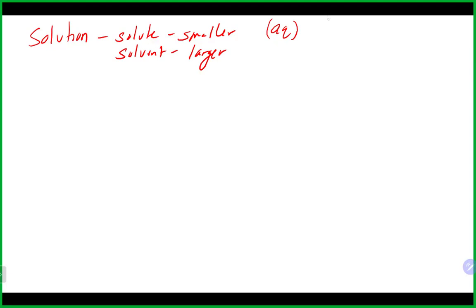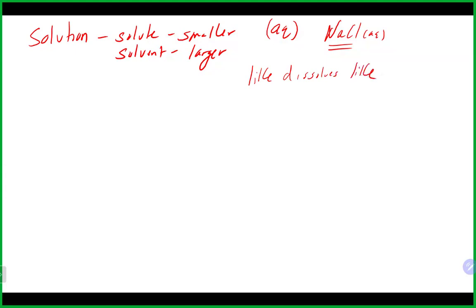So as we talked about last time, if you had a sodium chloride solution, sodium chloride would be your solute. Most likely water would be your solvent. As we talked about, it's a pretty good solvent for things that are polar or ionic. Again, it's a bad solvent, obviously, for things that are non-polar. You would need more of a non-polar solvent. That's that idea, as we talked about, of like dissolves like.